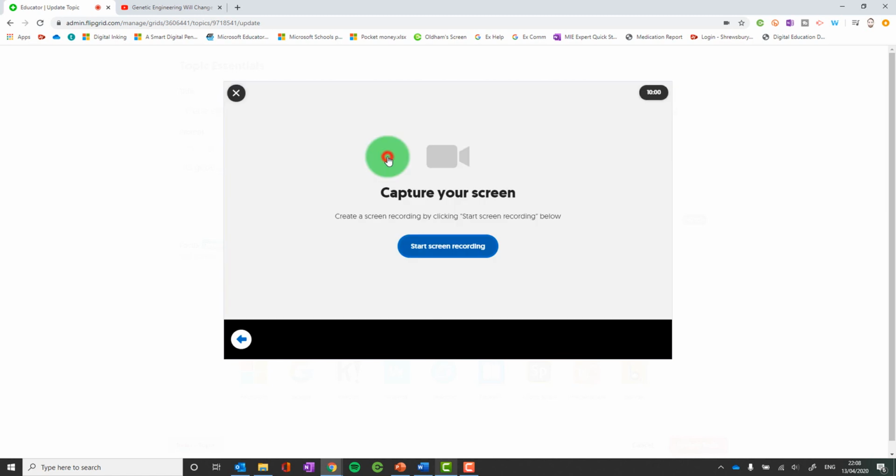Now, screen recording allows you to capture your screen. So this is really good if you want to show the students something, but actually I think even more interesting is if you get the students to share their screens. They can all do this when they're recording videos to the topic as well. So for example, you could actually get, during remote learning, each student in the class to give a 5-minute PowerPoint presentation, and everybody will be able to watch each other's as if they were just doing it in the classroom. So students can do the screen capture option as well.